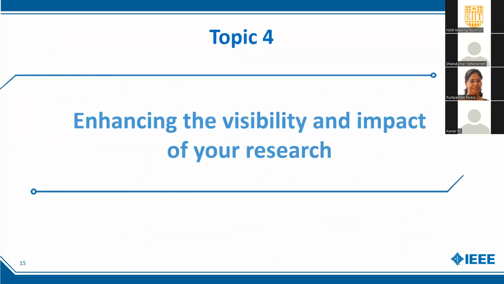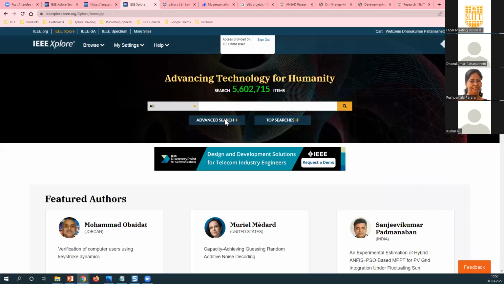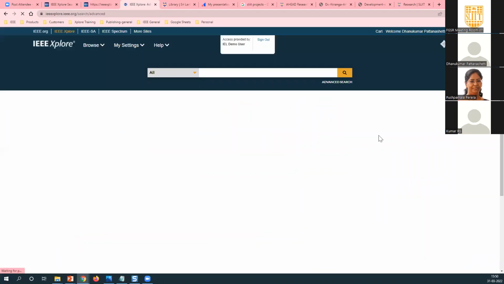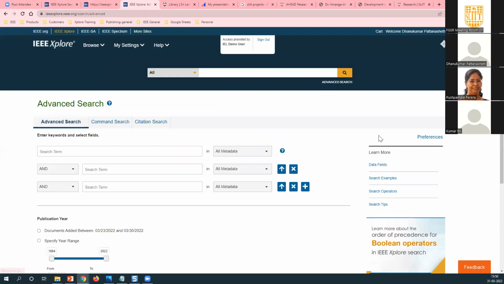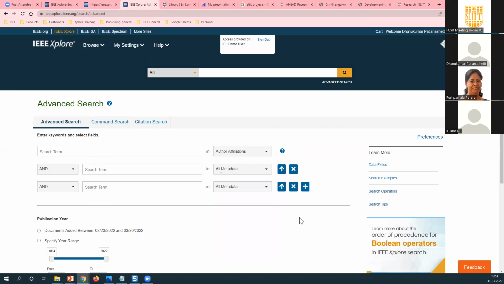Okay. Tips in enhancing your career. So many times what happens is you can actually use this option whenever you have an organization which is visiting you. Say for example, Infosys or some other prominent company in Sri Lanka is visiting for placements. You can also search what it is that they have published by providing their name here and looking at our author affiliations. Means this institution has published so many articles in the IEEE. So that's the meaning of this one.